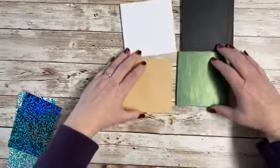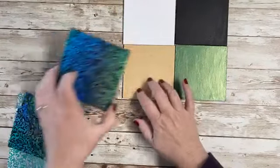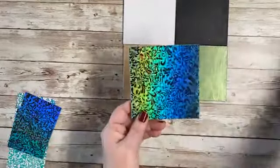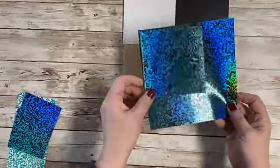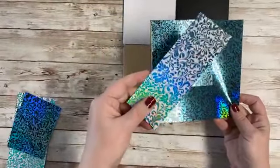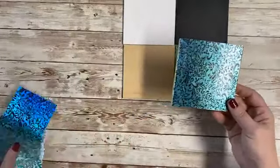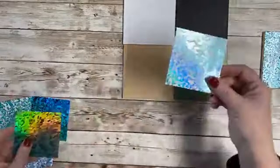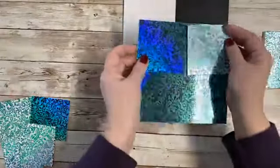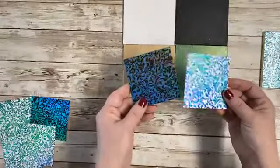So you have lots of choices for what you want to do, if you want to paint them or to go with just the wood. If you're going with just the wood, you would cover the entire thing. But again, if you go with that and you're using 6x6 paper, you're going to get one coaster out of that, but then you would have extra pieces to use for other projects. And then if you wanted to go with the 3x3, you're going to get all 4 coasters from one sheet of paper. So you just have to think about what you want.